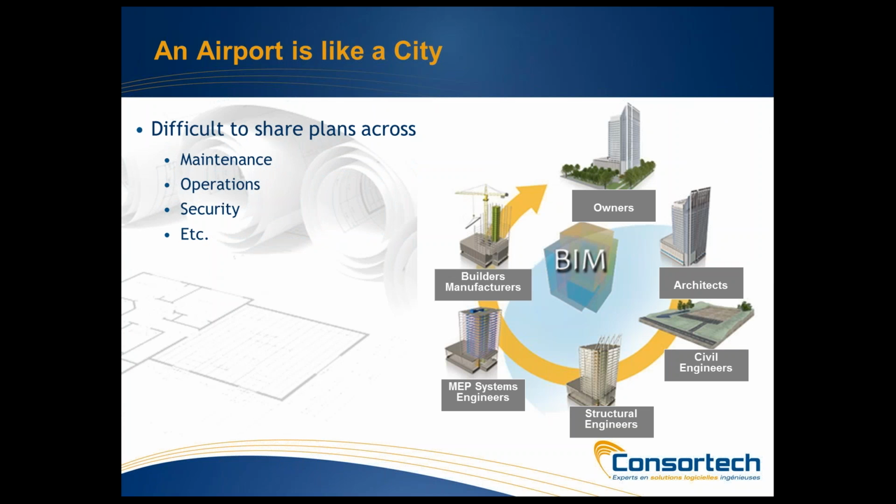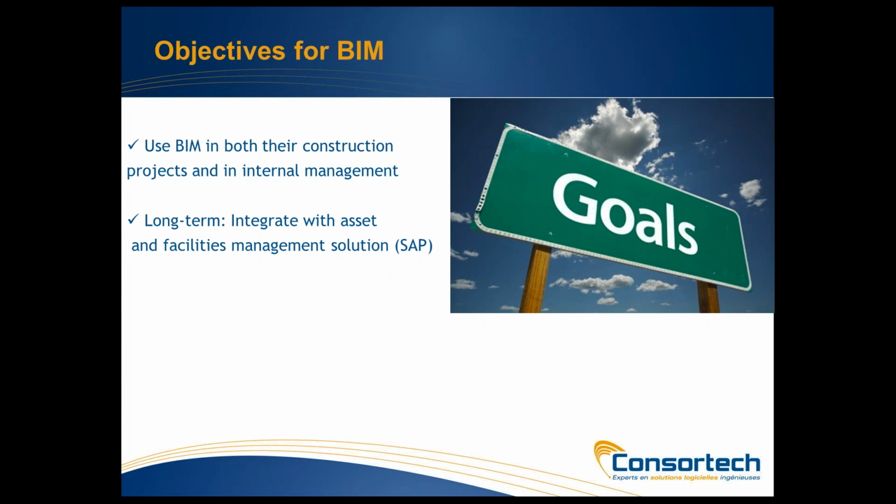One of their other challenges was that there are many departments and professionals and people who need access to information. So they need to be able to cycle this information through everybody from the architects to the civil engineers to the structural engineers, and even to people in operations and maintenance and security. You know what I mean? There's a huge number of people who need access to this information.